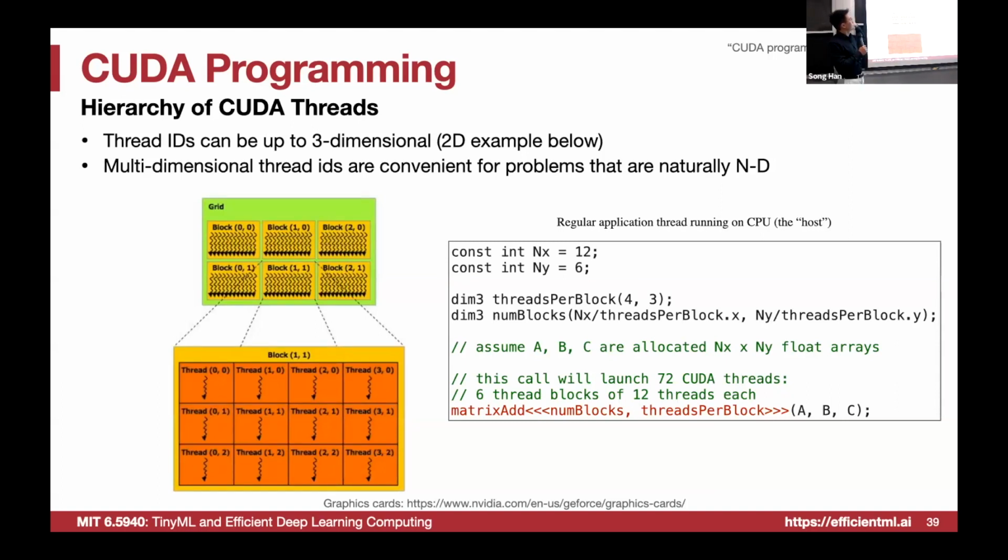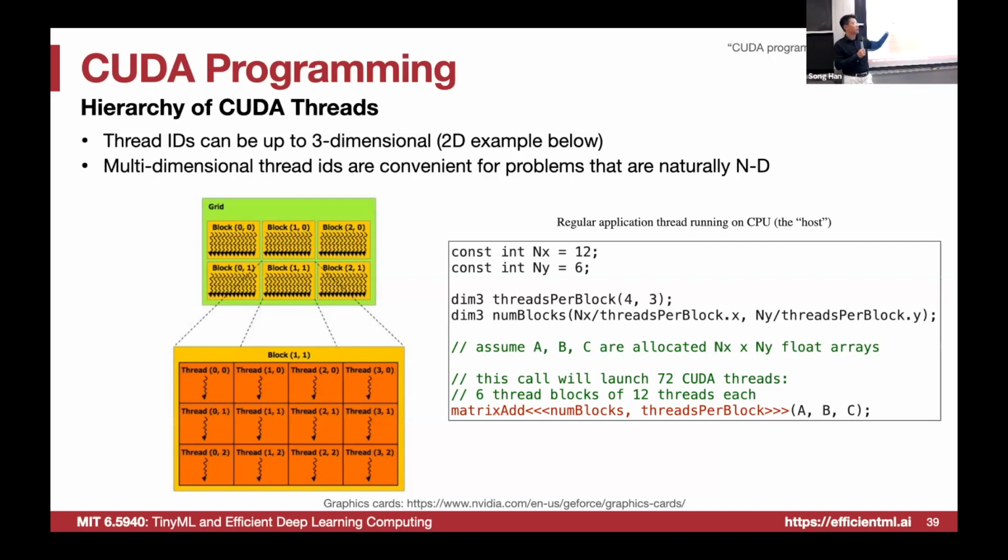So let's first introduce what threads are in the GPUs. For example, here is a program. We can define the number of threads per block, and also the number of blocks. So basically, we have 2 levels of resource. The grid can have many different blocks, and each block can have different threads. And we can launch these 2 levels of hierarchy of the program in this way. So define the number of blocks and also the threads per block.